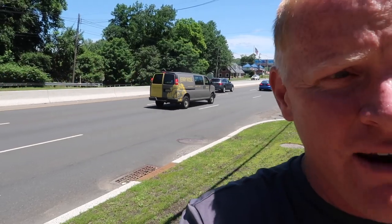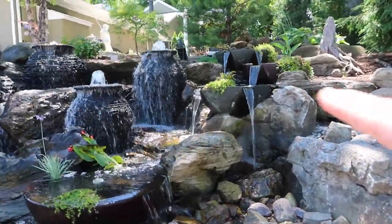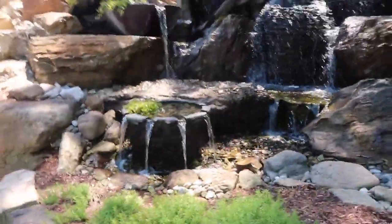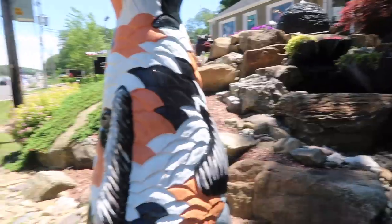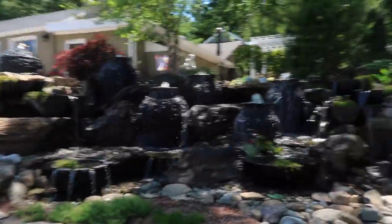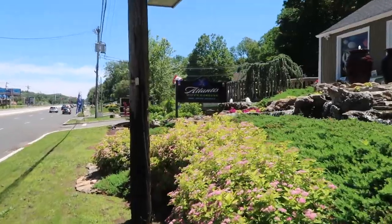We made it. I'm here at Atlantis Water Gardens retail stop. First, look behind me at all the traffic — you can tell just from all the cars it's a destination spot and everybody wants to come here. Look at these water features that entice people to come into this store. Is this not just absolutely incredible? Look at the different spillway bowls falling into each other, the different urns — the bottom half of that urn creatively notched out to get five different falls on it. A giant koi fish to let everybody know they're selling fish here too, it's not just waterfalls. Their sign is easily seen, really simple. Just incredible.